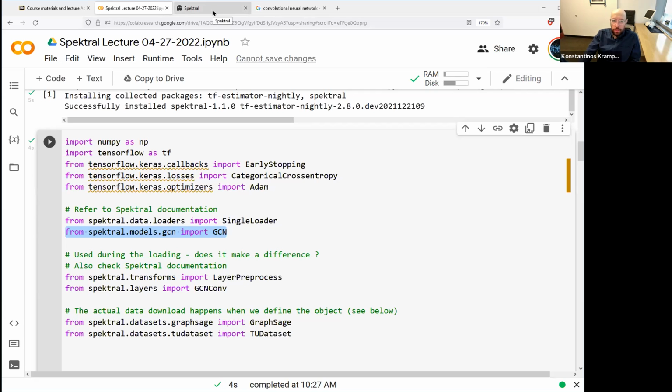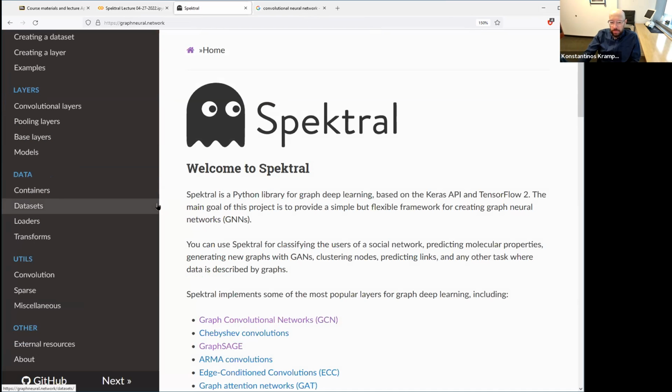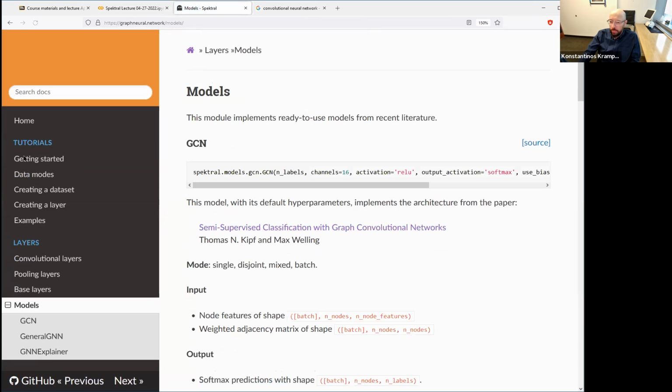And that's another of the powers of Spectral, because it's all TensorFlow underneath, you can use the models that Spectral has. And if you're curious, maybe you've done that already. I hope you did. Let's see, do I have this model here? Yeah, so that's the GCN model. I mean, here it's a little different, but it's exactly the same thing.